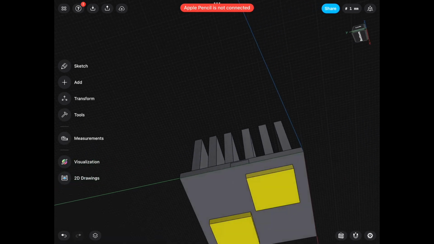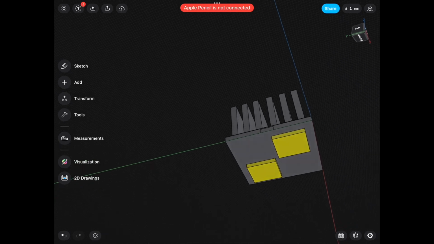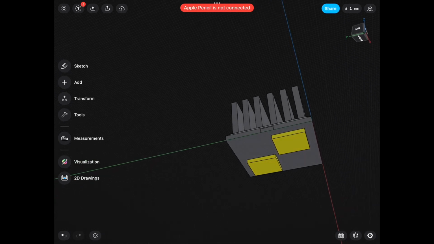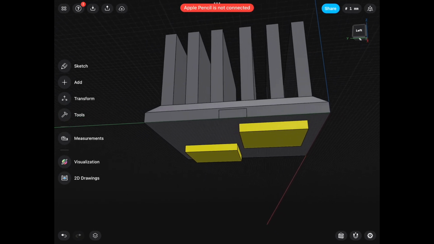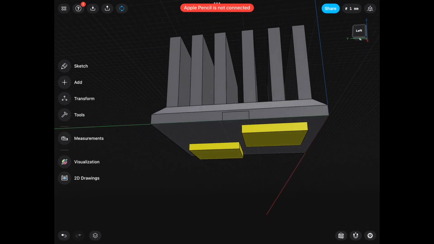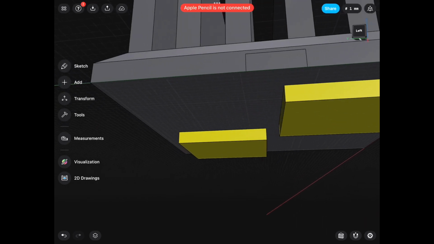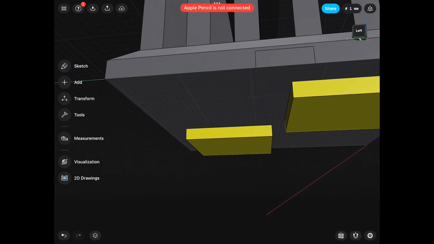I will heat up the bottom of this heat sink using a pair of heaters that you'll see here. In principle, what I'd like to do is create enough volumetric heat generation in these yellow heaters to generate what corresponds to 20 watts on the first heater and, I think I said, 35 watts on the back heater.